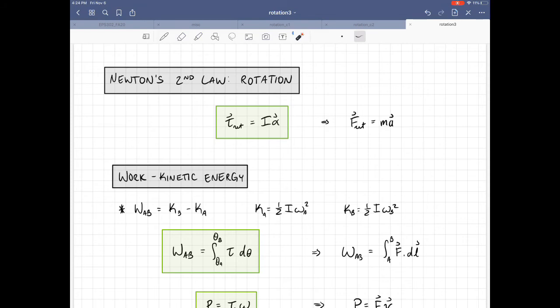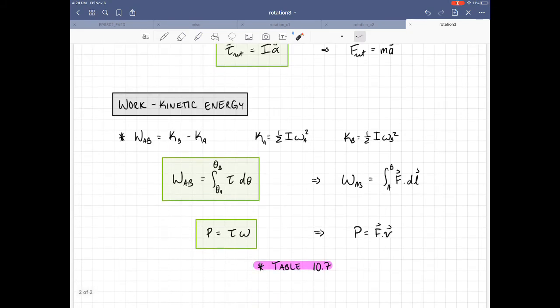And so what this means is if we have a problem where we're trying to determine whether or not an object stays at rest or stays rotating at constant angular velocity, we would analyze the problem and determine the net torque. And if the net torque is non-zero, then that will result in an angular acceleration. Much in the same way that we would have force problems where we would ask, what's the net force on the object? If the net force is non-zero, then the object would accelerate. Exact same idea.